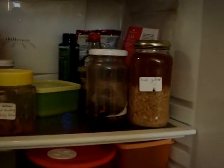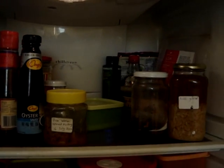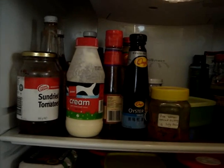But other than that, it's just kind of cheeses, eggs. Some of these things are leftover dinners for lunches, and yeah, we'll just see what we've got, write it all down, and then put that together with what's in my pantry and freezer to get a really good menu plan happening.